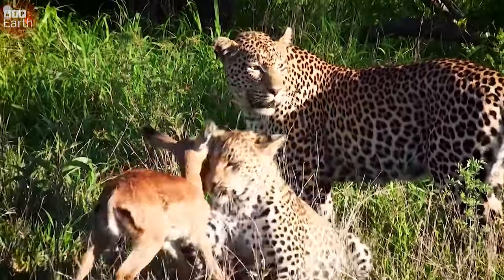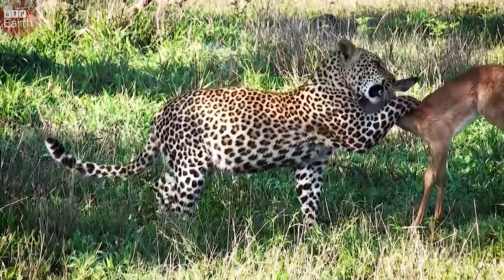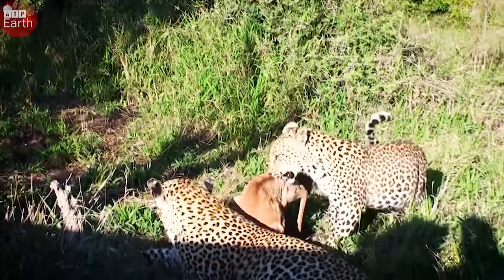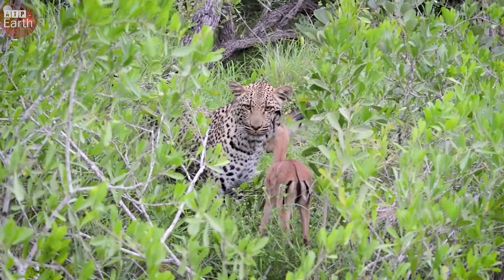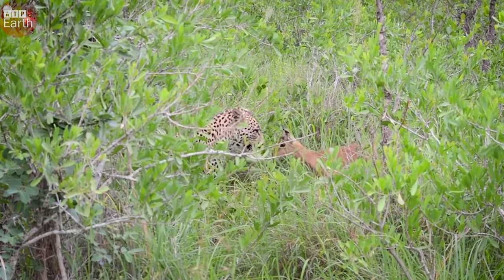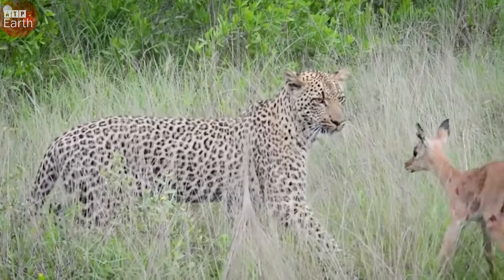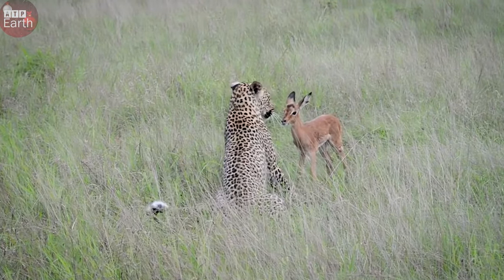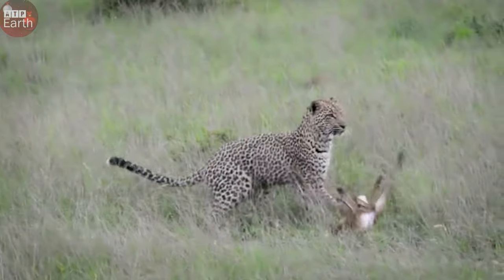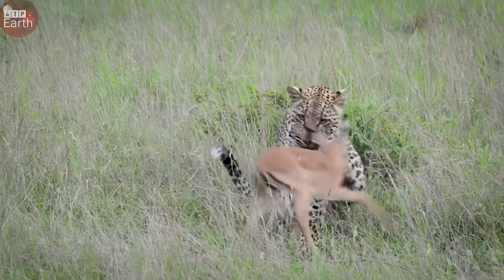The leopard attacked and ate the mother kudu. After it took the young and played with it — it's a pity that the young kudu did not know the terrible enemy before it. Leopards let the prey play innocently because it cannot escape their claws. Finally, the predator's instincts urge it to kill the young animal to fill its stomach. When young animals are separated from their mothers, they can no longer be protected, and they are still too young to feed themselves, let alone detect and evade carnivores.